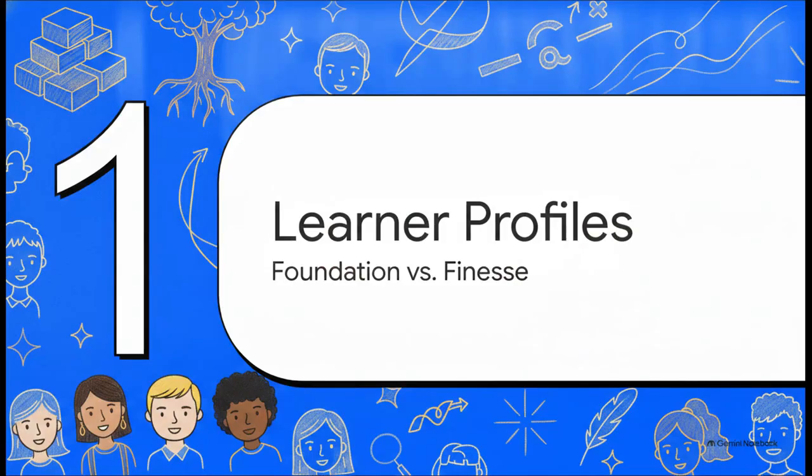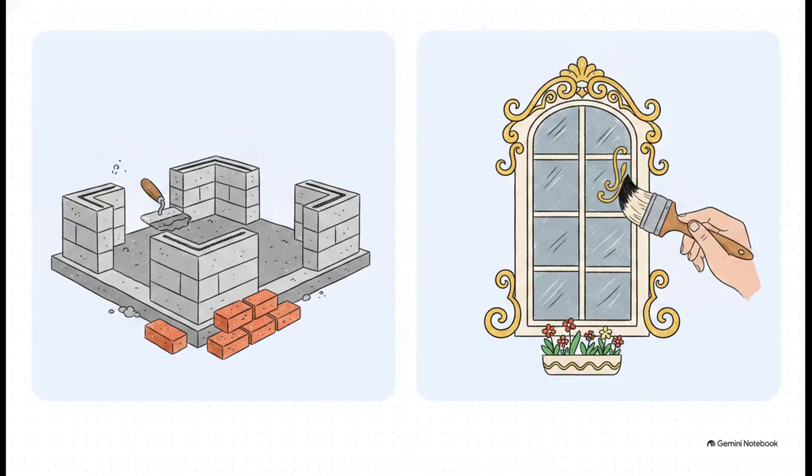So moving right into Section 1, two distinct learner profiles, the foundation versus the finesse. Because before we plan a single minute of our lesson, we've got to intimately understand the core identities and the specific needs of the students in our room. And there really is a fundamental divide in our overarching focus here.